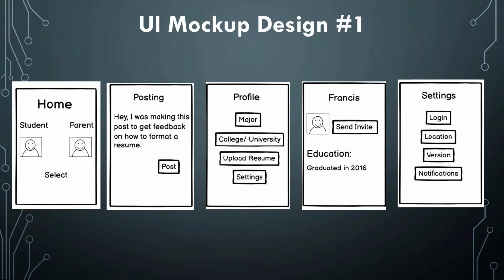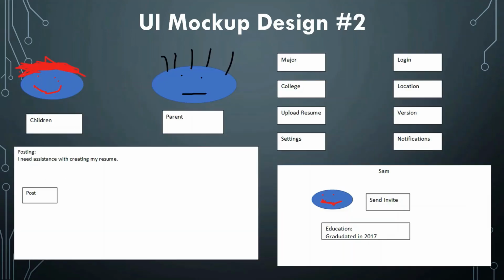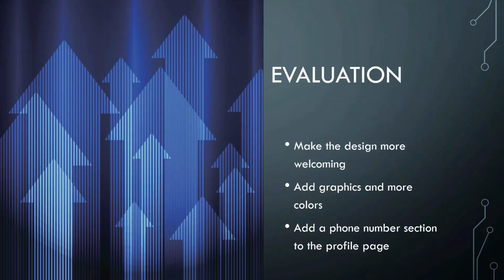As you can see, there's 5 web pages. All 5 of them are pretty self-explanatory. This was our second mock-up, design choice number 2. Again, similar web pages, as you can see in the top right. A few mock-up images that are placeholders for more refined versions, stuff like that. So a couple things that I thought of were making the design more welcoming for the user and appealing to them. So graphics and more colors would also help achieve that, and it would stand out to the user.